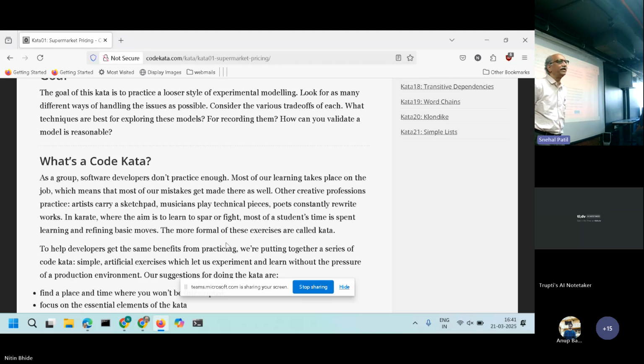How much of my design will get changed if a completely new type of pricing model comes in? And how do I ensure that when a new type of pricing model comes in, I make minimal amount of changes in it? Now, this is a criteria for any kind of change. You cannot say that I adapt to any kind of change and your code should not change. That is impossible.